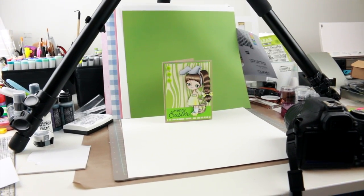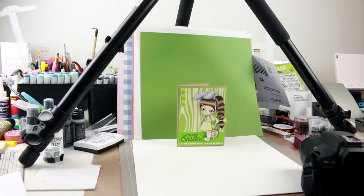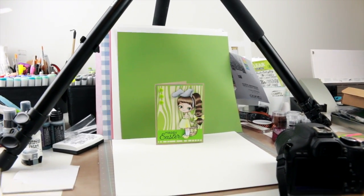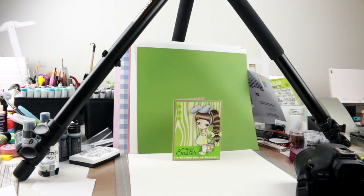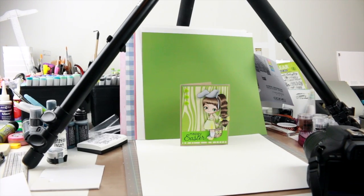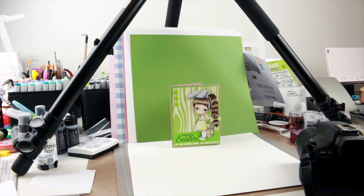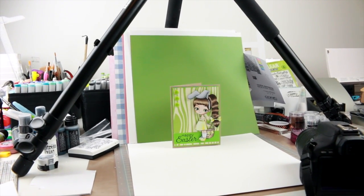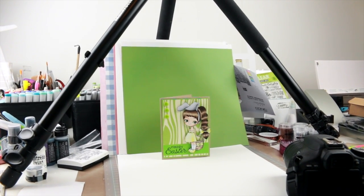Hi guys, so I was asked to show you how I photograph my cards for my blog, and I want to kind of have a disclaimer. I have a lot of expensive photo equipment because I enjoy taking photos and I love just using this equipment, but you really don't need it. There's a few things you want to think about when you do your cards.